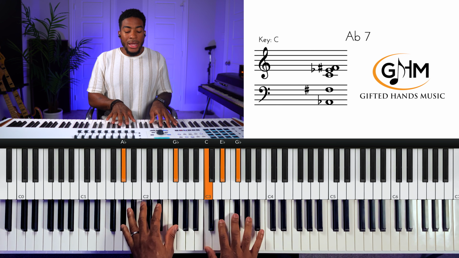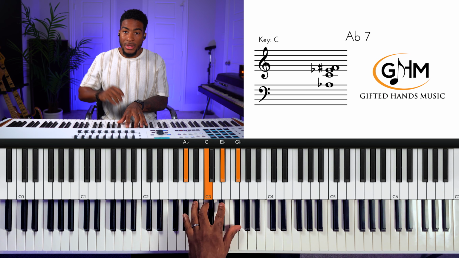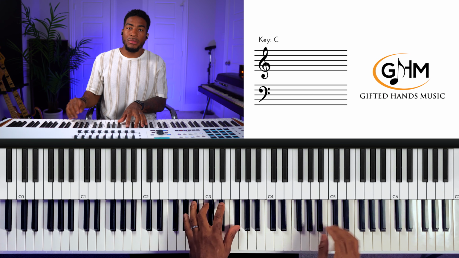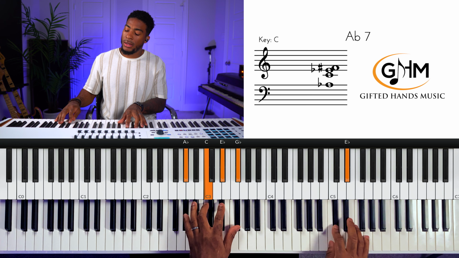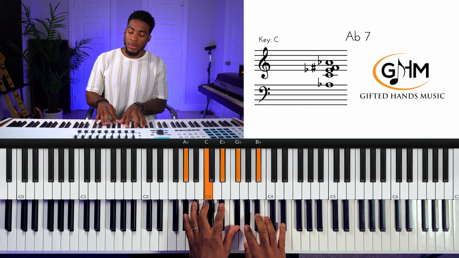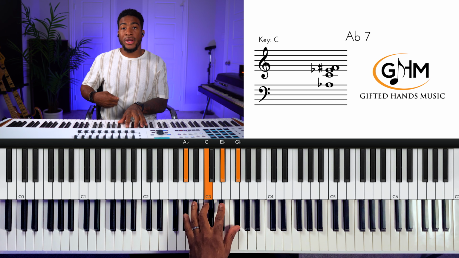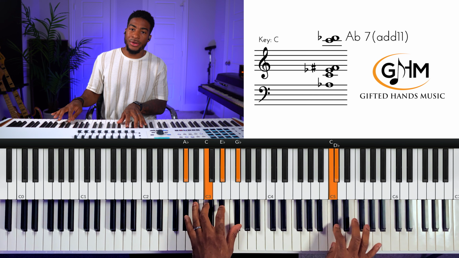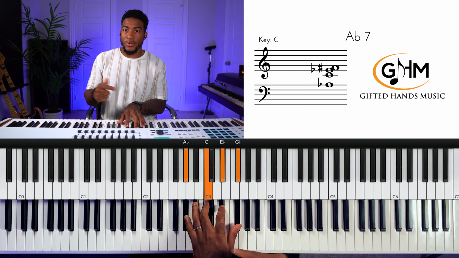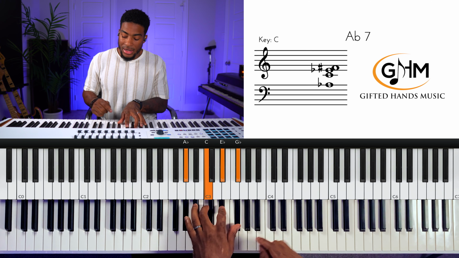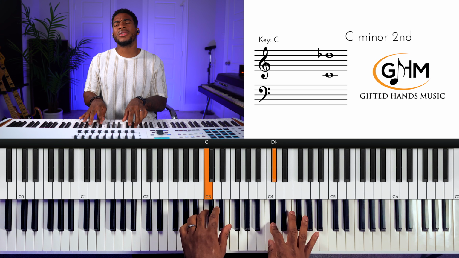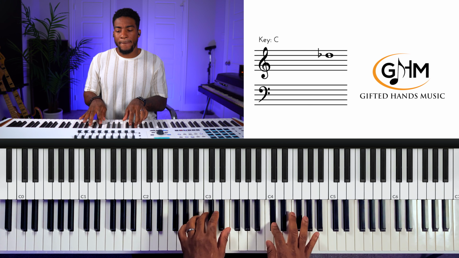So what I don't like about the Mixolydian scale is that if I play the scale, let's say we're just moving on autopilot, and we're going straight up and down the scale, right? What happens is you have this tension between your 3 and your 4. Why? Because if you're playing this over a dominant chord, A flat dominant has a C in it. And if I'm playing D flat, those 2 notes don't sound good together to me, right?